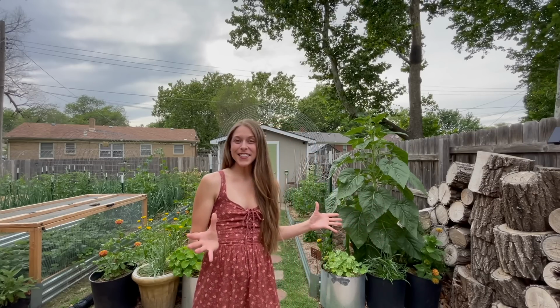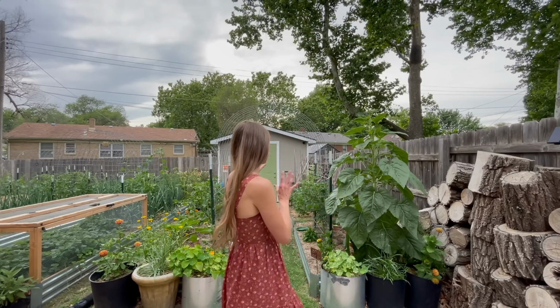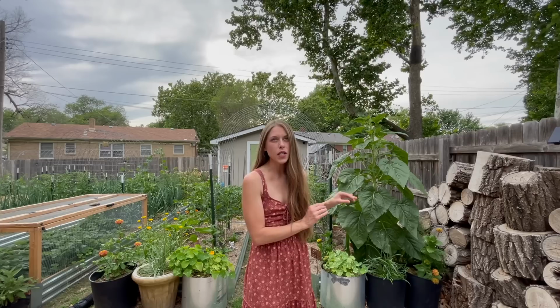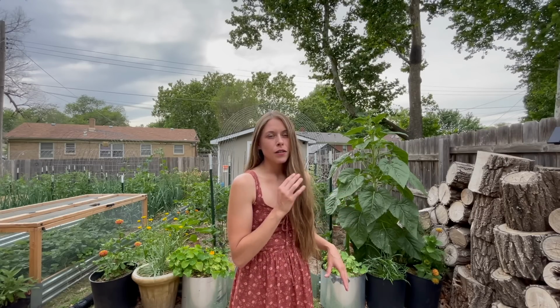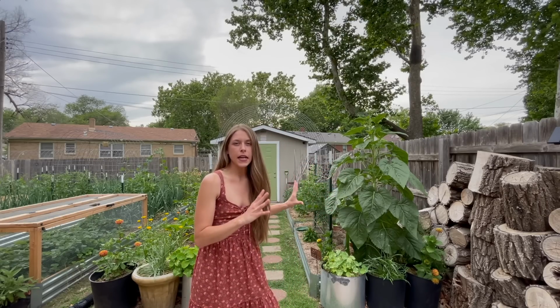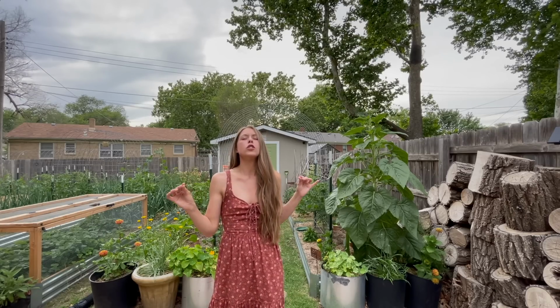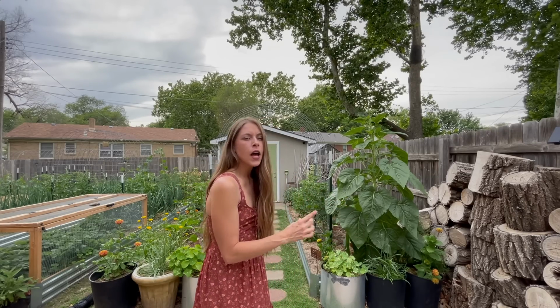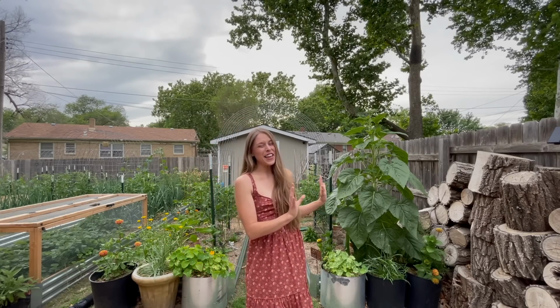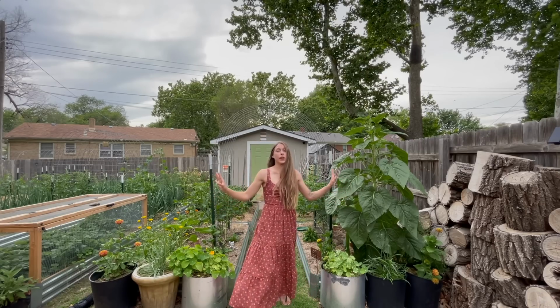All right, so let's go ahead and start in the very front like we have been. So you may notice that my door is now green. I'm obsessed with it. I'm even more obsessed with it than I was a few weeks ago when I painted it with you guys. I love it. I love that it's a fun pop of color, but yet it's still neutral. And then come winter when there's no green in the space, my little heart will be so happy to see that little bit of green. It blends in so nicely. And again, it's just so fun. I love it.